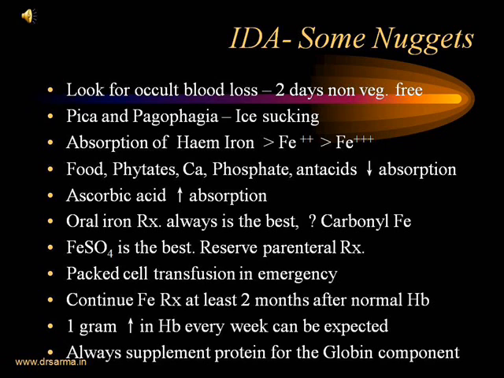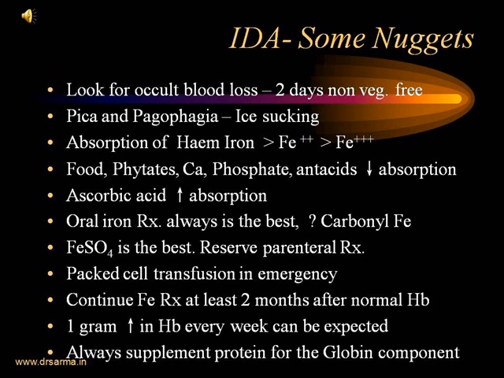Another important practical point in the treatment of iron deficiency anemia is we have to continue the treatment with iron for at least 2 months after achieving normal hemoglobin. This is to replenish the iron stores that are depleted. We can expect a 1 gram of hemoglobin increase every week if a proper oral iron treatment is instituted.